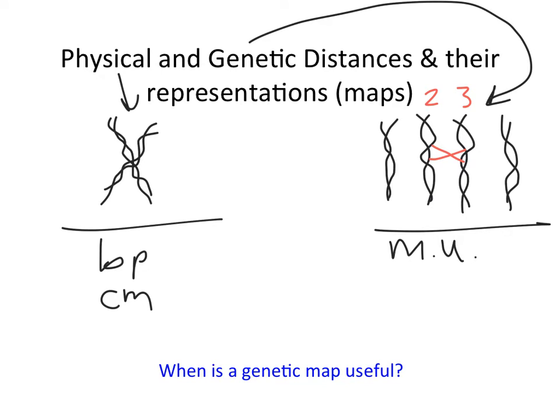What other terminology do we use on the right side for genetic distances, aside from map units? Reading from this chapter. Centimorgans. And the reason that I put this up here is because you must not confuse centimeters with centimorgans. Morgan was a person, so he gets a capital letter. So C with a capital M is centimorgans. C with a little m is centimeters, and totally different. Okay. There's one other that we're going to talk about, recombination fraction, RF, for genetic representations.